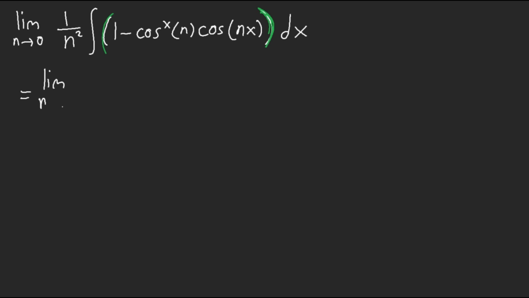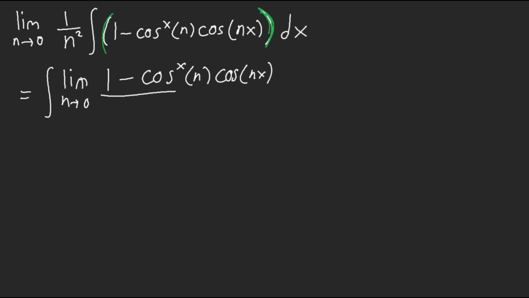And now let's go ahead and compute this limit first. So let's combine this. So we have cosine nx. We'll bring the 1 in too, because 1 over n squared, that's infinity. So we're going to have to bring this in so that, well, would you look at this? Now we can use L'Hopital's rule, right? So 1 minus 1, and then this becomes 0. So 0 over 0, so let's go ahead and use L'Hopital's rule.